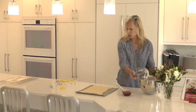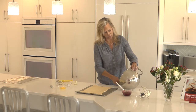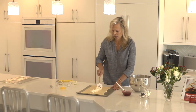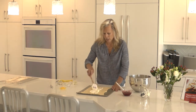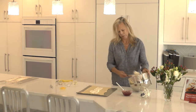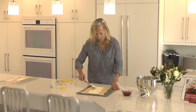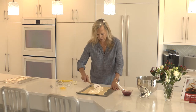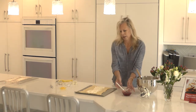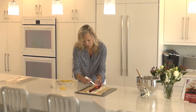But after you've smoothed it out and sealed the creases, you're going to take your cream cheese filling and spread that down the middle of your pastry, like that. And then you'll top that with the cherry filling. And then we'll just weave the pastry over the top and assemble it, and it's ready to bake. The cherries just go on top of the cream cheese.